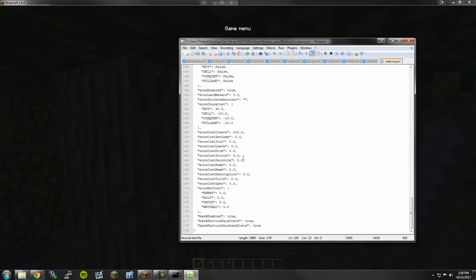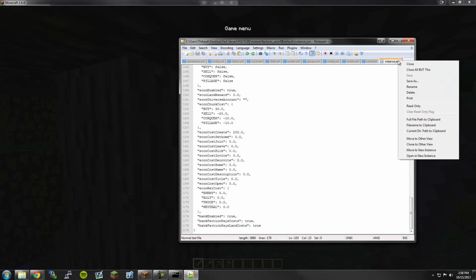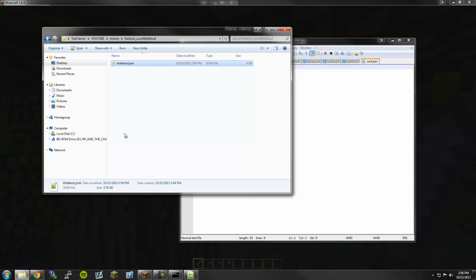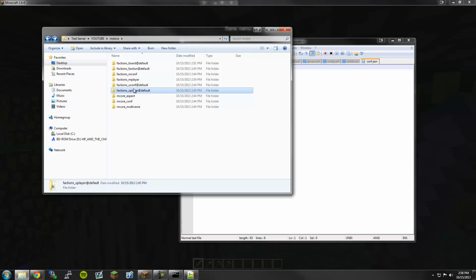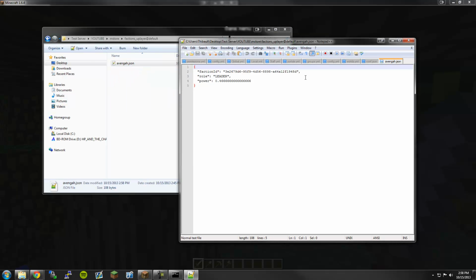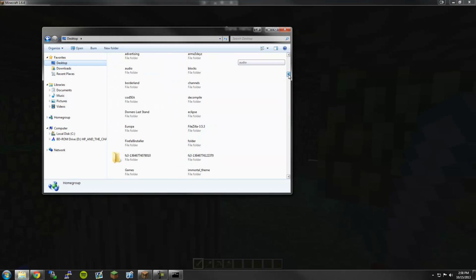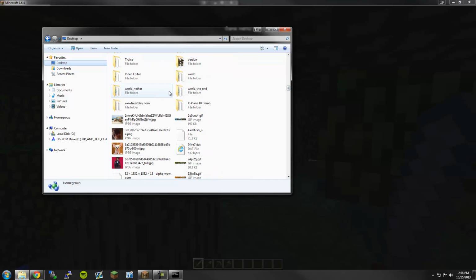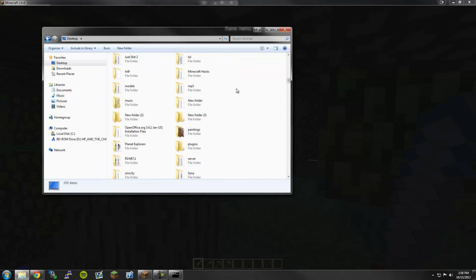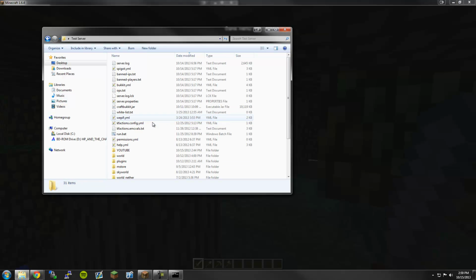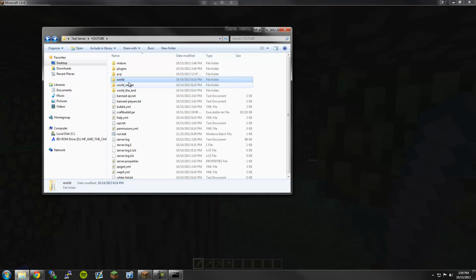All this is pretty much self-explanatory. Really, nothing I need to explain. Let's take another look at the other configuration folders and files. Okay, so factions that you play will contain all your players and their information. So if you ever have factions go corrupt, which will happen, and you need to fix something, you pretty much just go into your folder files and fix it through there. For example, hold on, world.